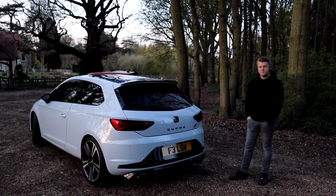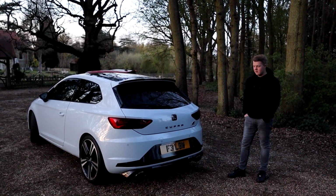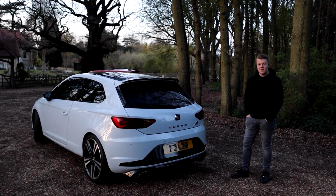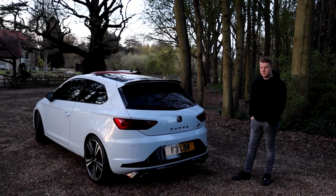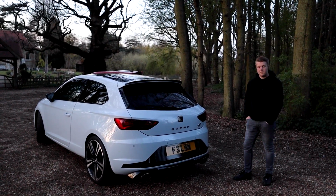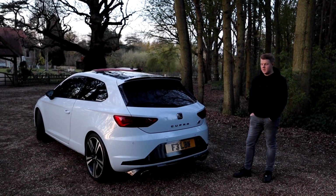Okay. And did you notice much of a difference between stock and custom exhaust? It's just a lot louder than the standard 280 system. It's got two resonators and then a back box, whereas this has just got one resonator in the middle. Okay. And if anybody's looking for a custom exhaust, would you recommend this one? Yeah, definitely.